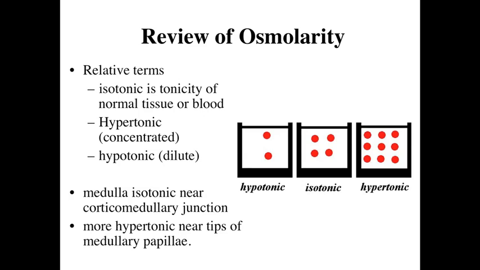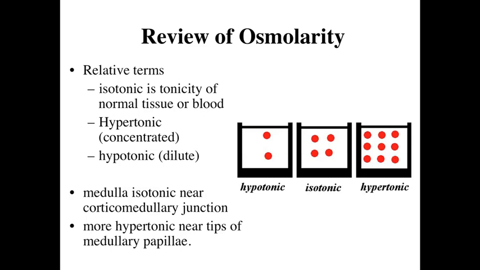Hypertonic is basically going to be hyper, or essentially higher concentration or more concentrated. So we're going to have more materials packed in the same volume than we would within an isotonic region. Isotonic, again, is the same as what we can find in normal tissues and normal blood throughout the body. Hypotonic, hypo is going to be more dilute, and so we have a lower concentration. And so when we take a look at this within the kidneys, what we're going to see is that within the cortex, we're going to be dealing with isotonic.